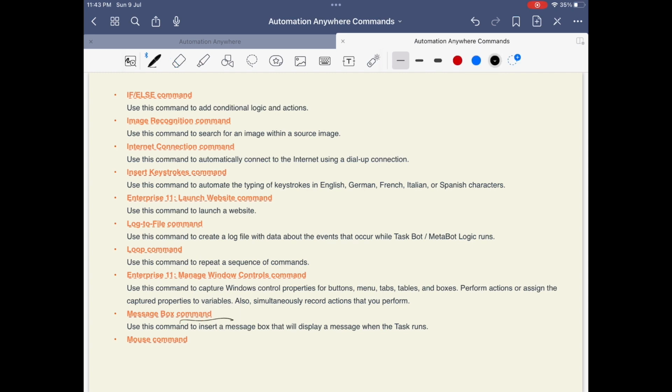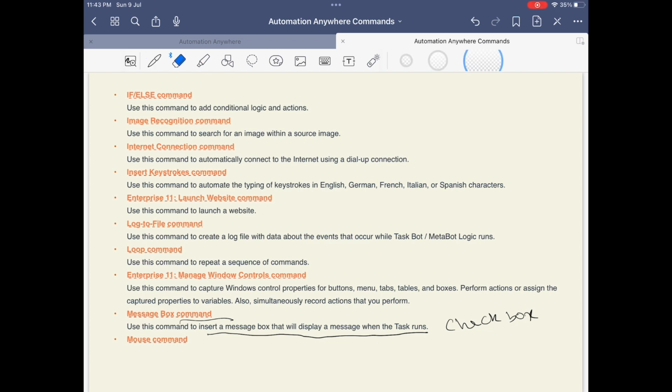Use this command to insert a message box that will display a message when the task runs. You can also auto close it: there is one option where you select a checkbox and define the seconds after which the message box will close. That option you can use in your Automation Anywhere.